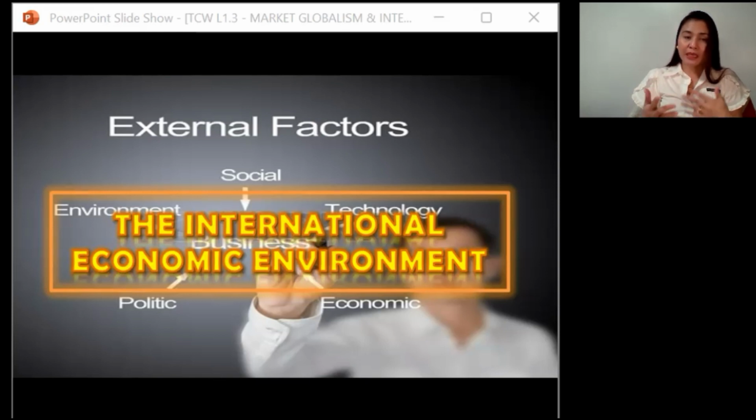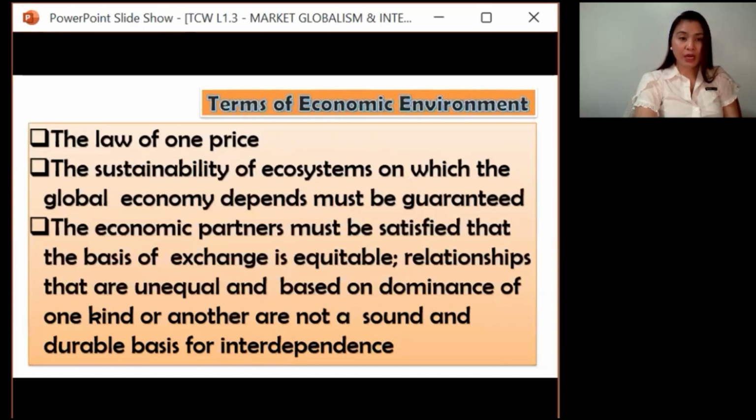So it can be described as the global factors that are outside the control of individual organizations, but that can affect the way that businesses operate. These factors include unemployment rates, inflation rates, and even the labor costs. So the following are the terms of economic environment. The economic environment refers to all external economic factors that basically influence the buying habits of consumers and also businesses, and therefore affect the performance of a company.